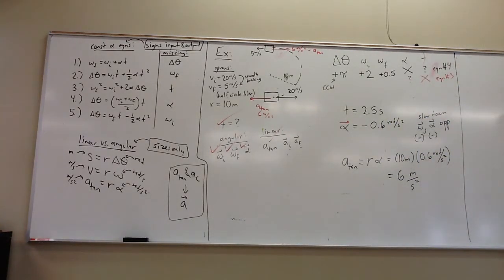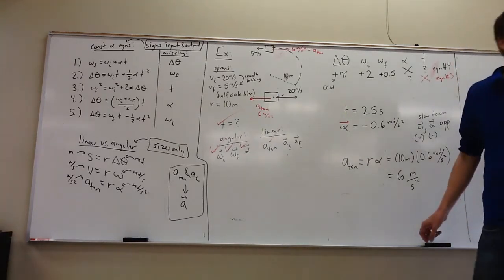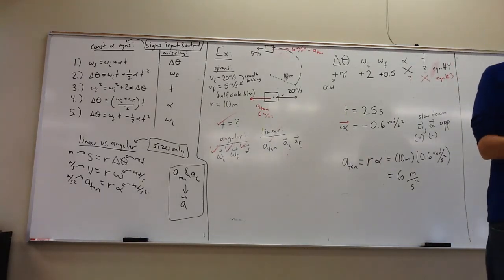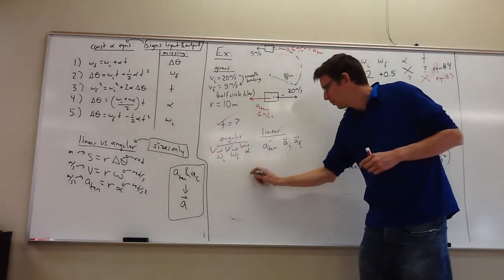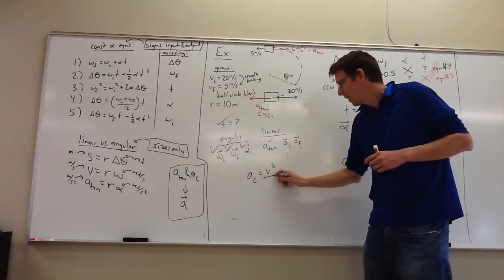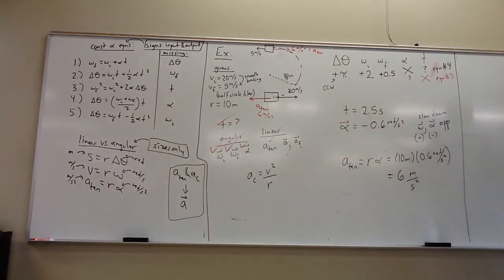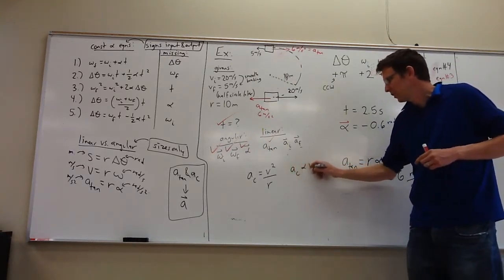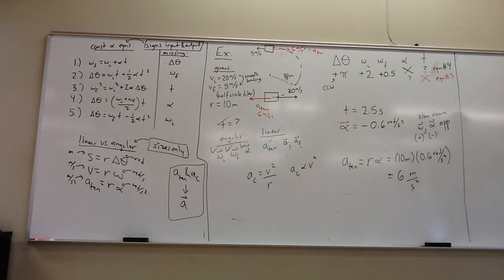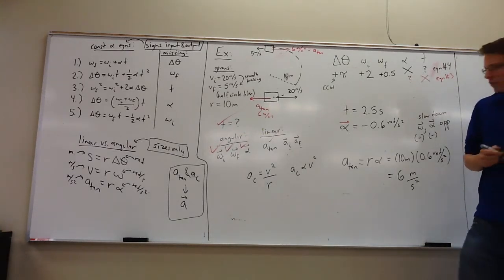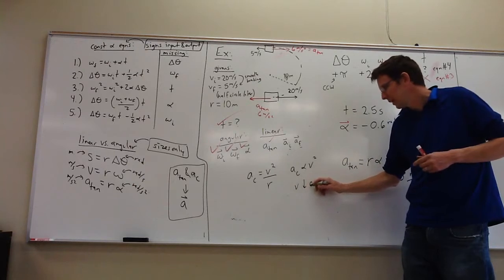We have to now work out a centripetal. A centripetal is the unsung hero, which is what's going to cause the turn, right? We're not just slowing down, we're slowing down and also turning. And if you look at a centripetal, how much acceleration you need to hold a turn depends in turn on how fast you're going. Right? You can see that a centripetal is proportional to v squared. So if we're slowing down, v is getting smaller. What happens to a centripetal? It gets smaller too. So if v gets smaller, a centripetal gets smaller.